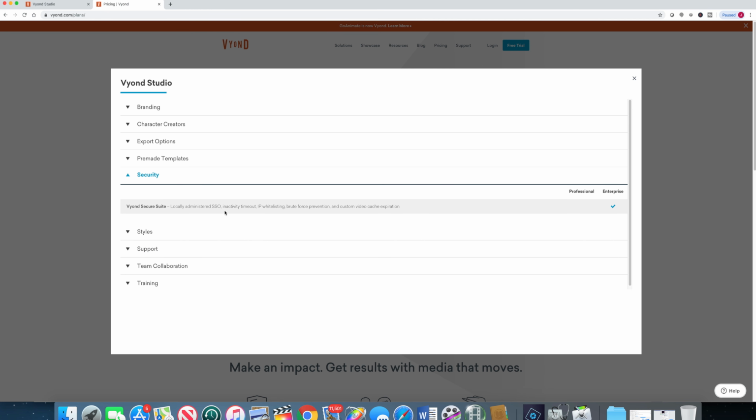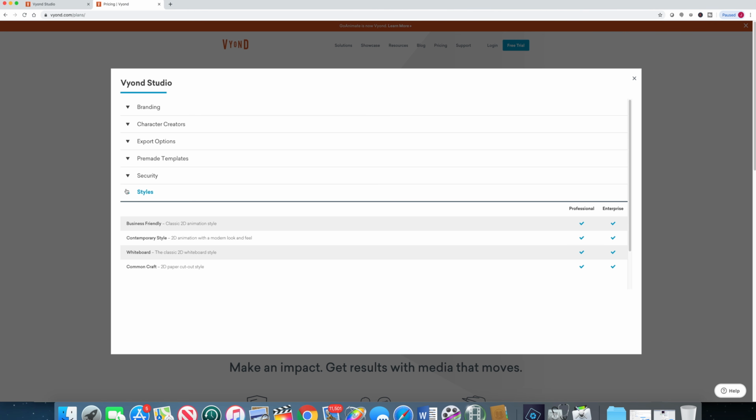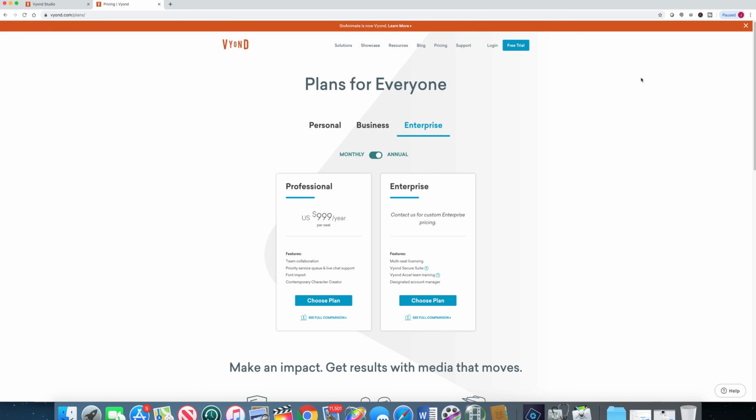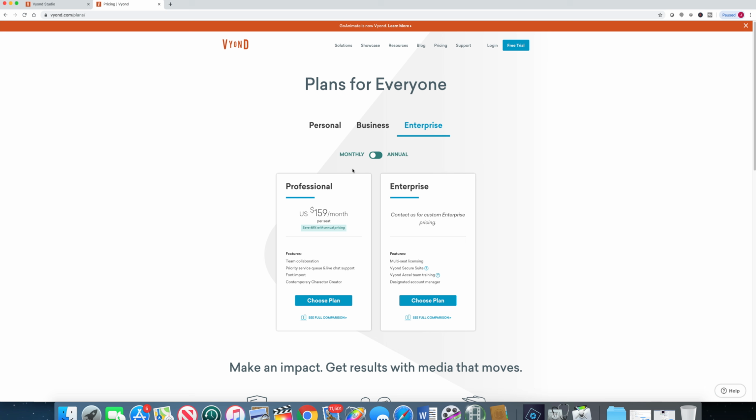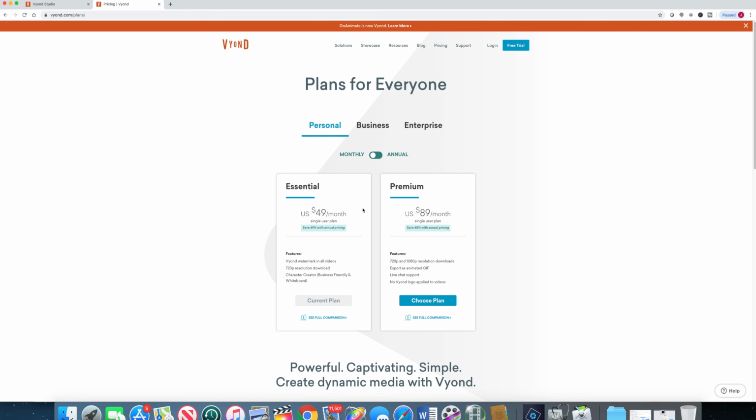Okay. So you have more security on the enterprise version. And then in terms of style, everything else is the same, and the price difference on that. So the professional is $83 a month. The enterprise, you have to contact them for pricing. So who knows? It might be the kind of thing where they build a package for you with training and something like that, which would be really nice if you needed it. And then, you can change these per month. So if we pay monthly, you can see the prices are much more expensive.